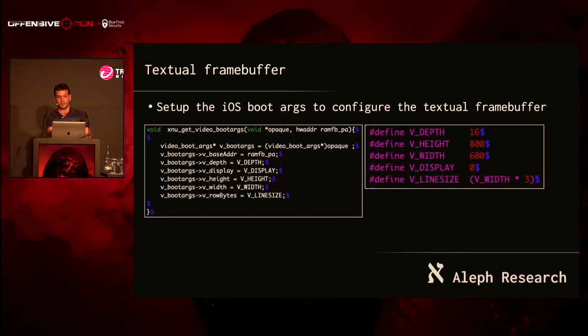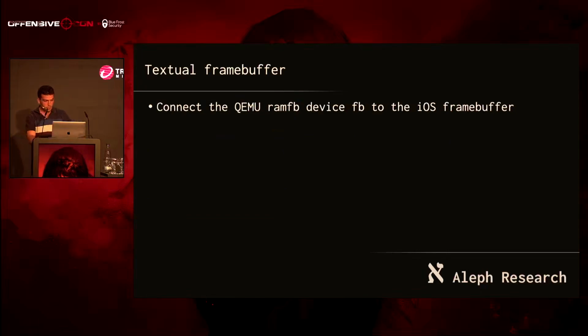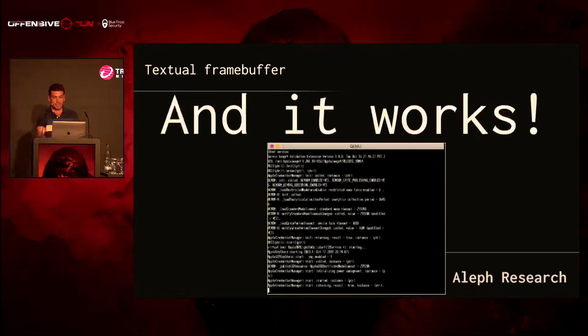And here you can see the code that configures the kernel to use this frame buffer. So after that, we just had to connect the QEMU ROMFB device frame buffer to the iOS frame buffer, and it works, and we can now display in the QEMU window the rendered frame buffer.